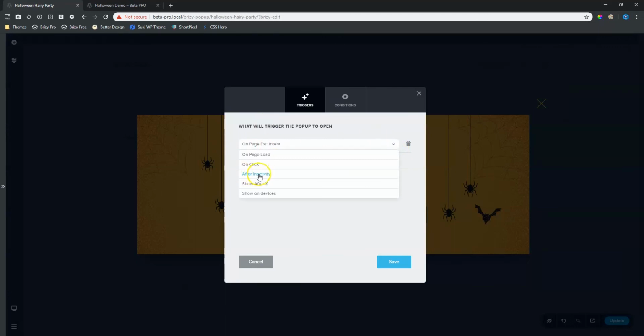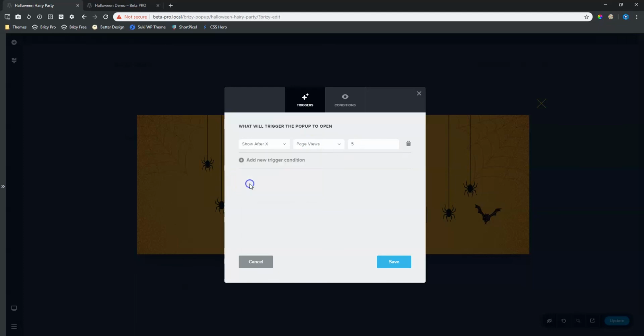The other one is also called after inactivity. I know this is often used on e-commerce sites. You're looking at a product and you anticipate that the person is not sure, do they want to use this product or not? And then you are basically bringing them that pop-up that says, hey, Jack, can I help you with something? Is there anything you need assistance with? So after inactivity, again, this will be set in seconds. I'm not going to show you that. You can try that one out by yourself.